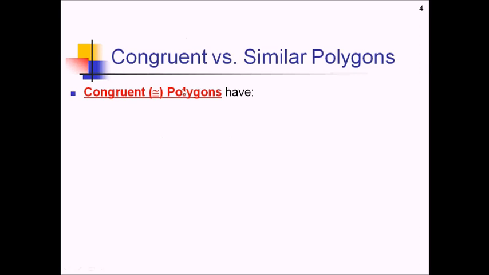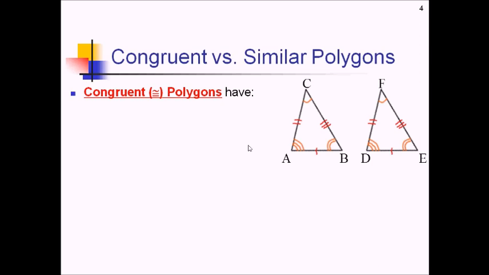So congruent polygons, and this is the congruent symbol here, a little equals with a tilde squiggle over it. These polygons, and here's an example of 2 of them, have the following features. So you'll notice from these diagrams here that they have all the same angles. These little arcs here tell you which angles are congruent, like these double arc angles go together. So we have all the same angles, which gives us the same basic shape. In addition to that, if you look at these little hash marks, which tell you the sides that are congruent, they also have all the same side lengths, which means that they have the same size as well, so same shape and size.